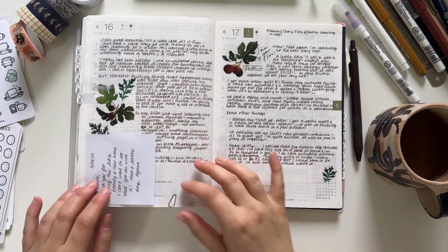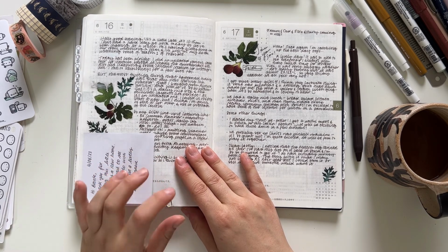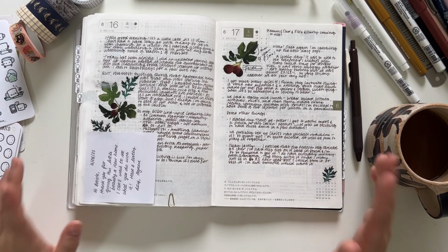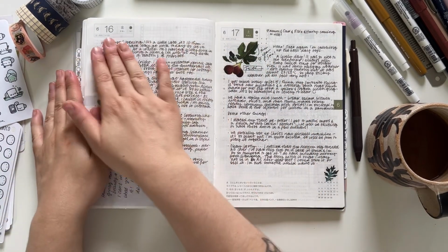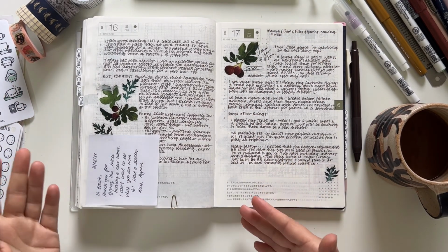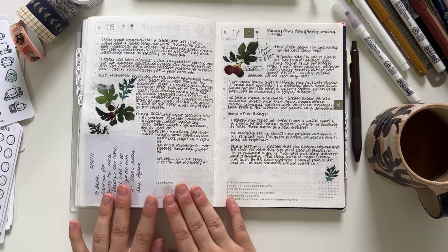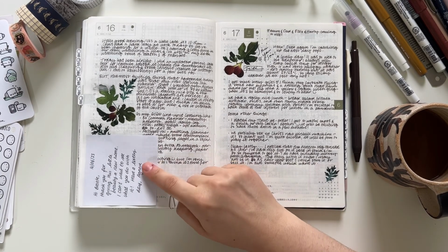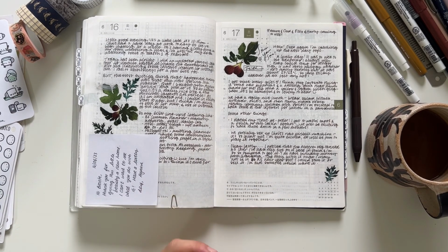Let's see. Okay, so these days, oh, I love this. I love the spread because I used the pet tape from Some Sort of Fern. Like, oh, I'm so glad I bought this tape. It's so beautiful. And as you can see, I wrote straight across the pages without using the column. I don't know why I decided to do that. I think because I had a lot to say on Friday, because this was the day my sterling ink planner that I bought on Instagram came. And the lady who I bought it from, she included this lovely note, and I decided to save that.